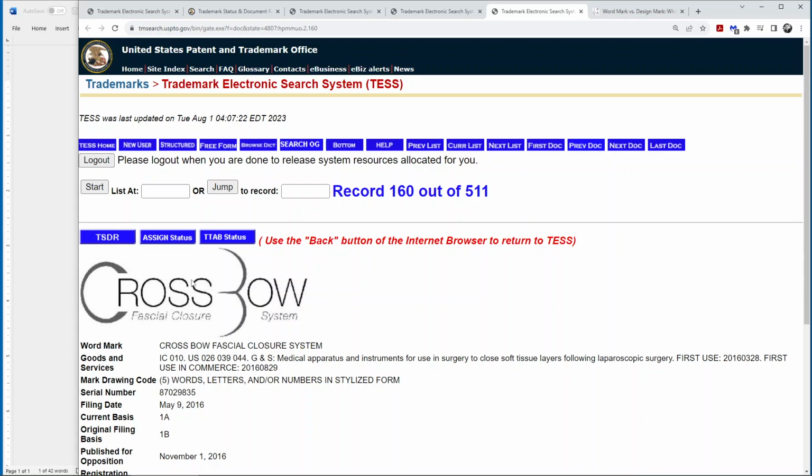If you have a highly stylized logo where the letter is in the image of an object, sometimes you might have a design mark where the letter T or the letter I is in the form of some kind of object like a tree or a building or something like that. In those cases, you may need to file for that trademark as a design mark application and not as a word mark because certain letters are shown as objects. So I just want to give you an example of that.